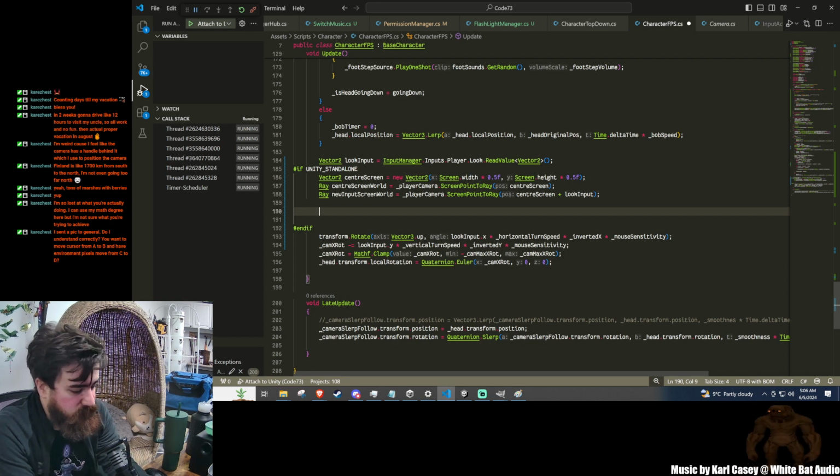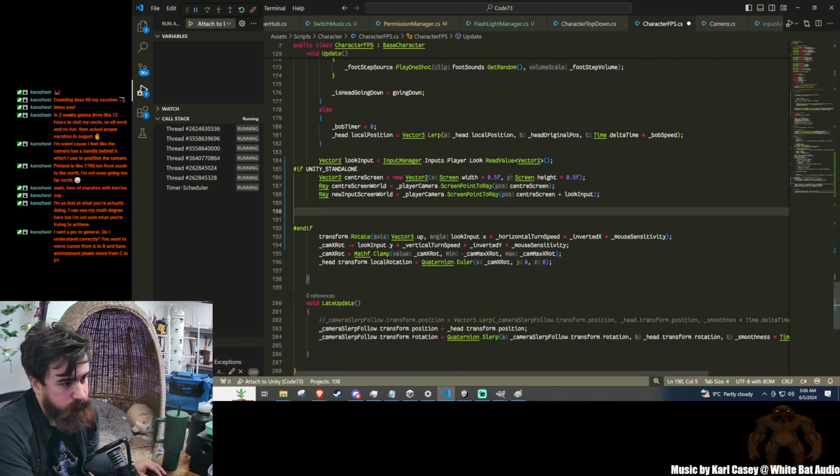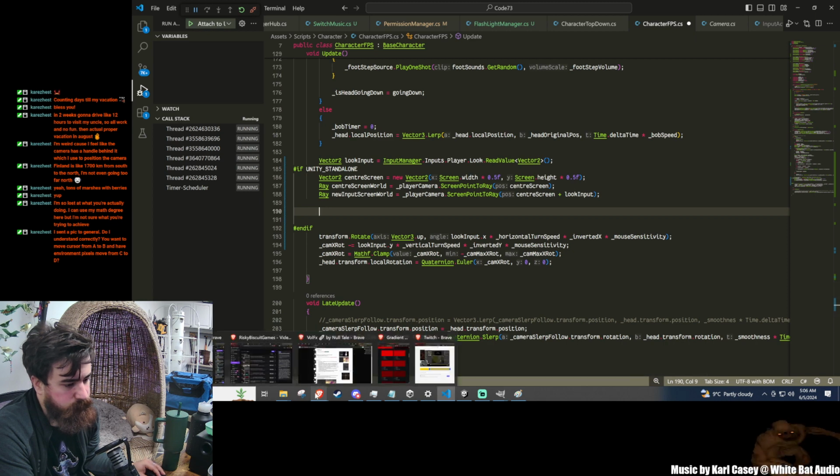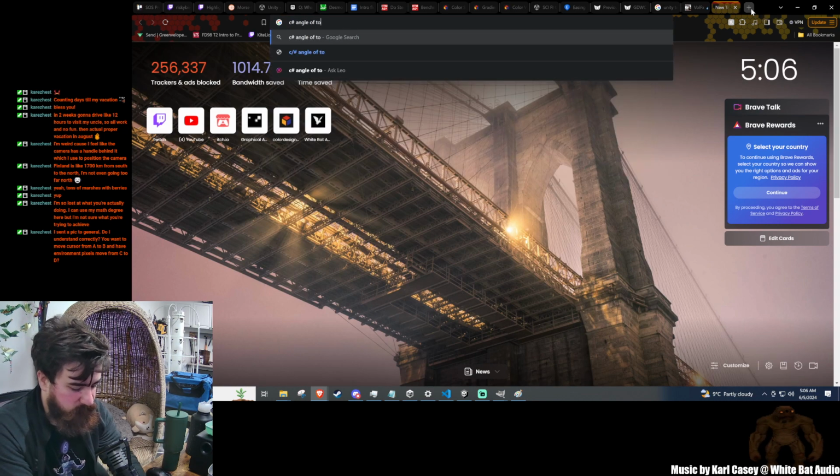So now these are two directions. And if I do a dot product of them, that would give me the angle between two directions. C# angle of two.